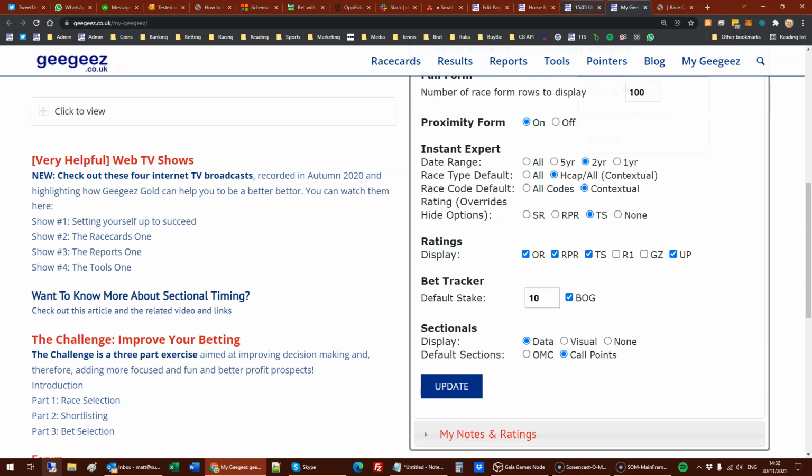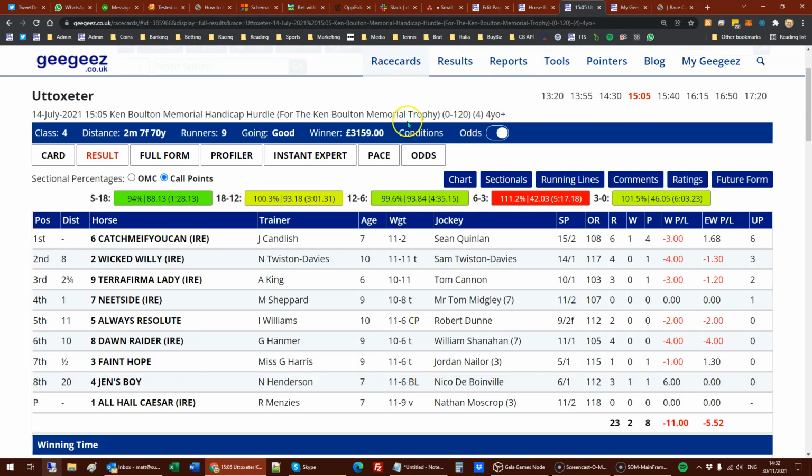The default sections are chunks of a race. So I select the Cool Points version, which is a 5-section race. In this case, the race was nearly 3 miles, 2 miles 7 furlongs. So we've broken it into 5 roughly equal parts. That's 2 miles 7, which is 23 furlongs.